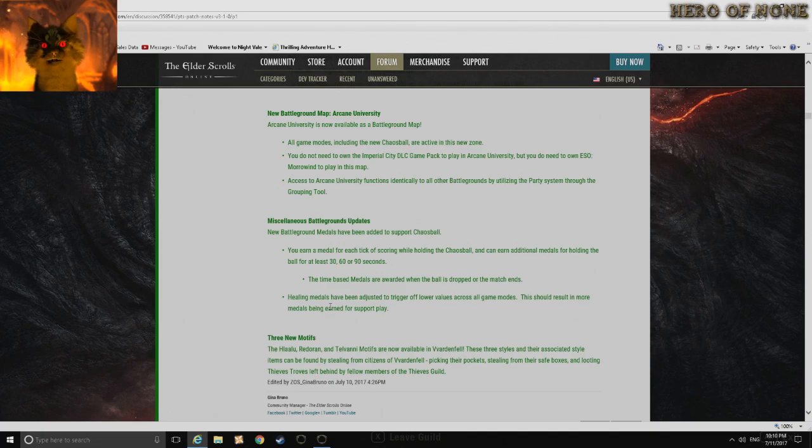Now, new Battleground map, Arcane University. Arcane University is now a Battleground map. All game modes, including Chaos Ball, are now active in the new zone. You do not need the Imperial City DLC game pack to play the Arcane University, but you do need Morrowind. Access the University functions identically to all Battlegrounds by using the party system through the Group Team tool.